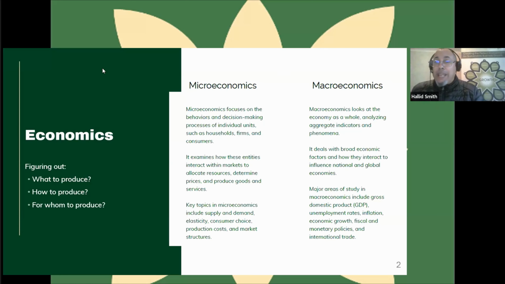And then we have macroeconomics. It looks at the economy as a whole, okay? Analyzing aggregate indicators and phenomena, things that are happening throughout South Africa, and those trends, not only in South Africa, but also outside of South Africa. It deals with broader economic factors and how they interact and influence the national economy and global economies.